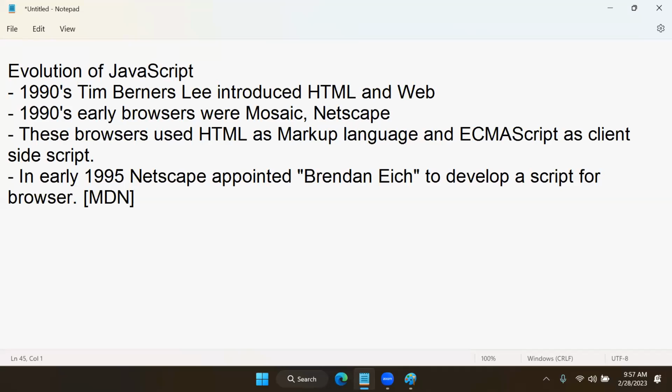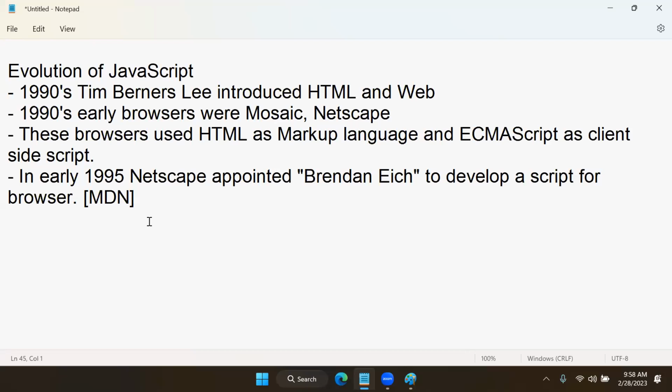So, Mozilla Developers Network. If you want any perfect information about JavaScript, only two references you can follow. One is MDN, another one is ECMA. Because JavaScript follows the standards of ECMA, and JavaScript is developed by Brendan Eich, and he is the head of this developers group, MDN, Mozilla Developers Network.